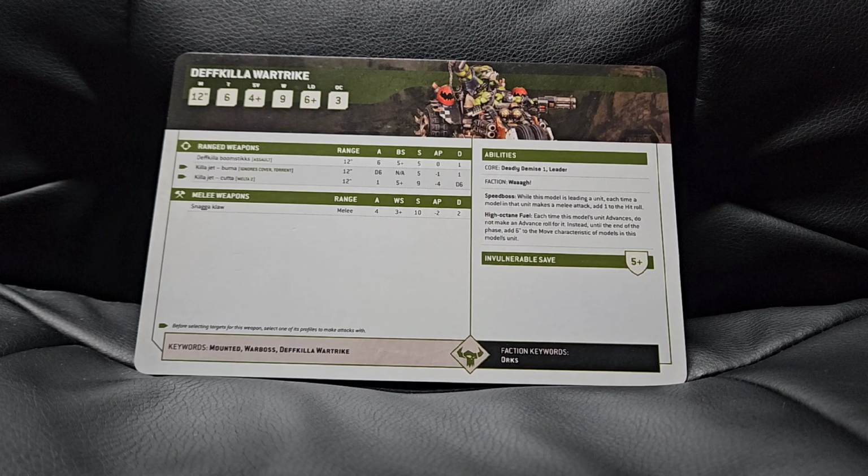So in this one, we're taking a look at the Deffkilla Wartrike. This is the last of the Buggies, and this one's quite a special one because it is a character. Now it doesn't have the character keyword on the keywords, but he is, and they've fixed that since, and it's all been updated and whatnot. But I think everyone was using him as one anyway because it's pretty obvious.